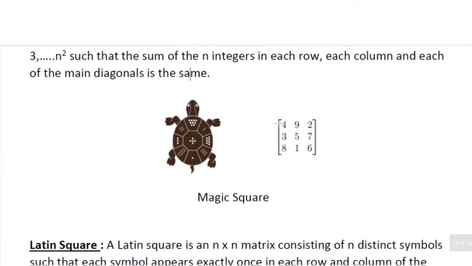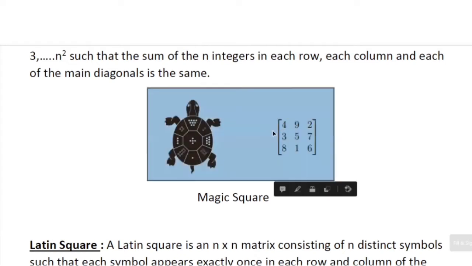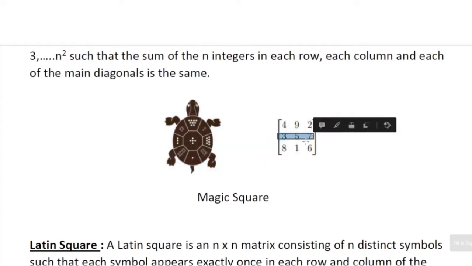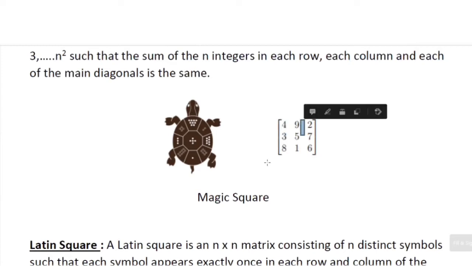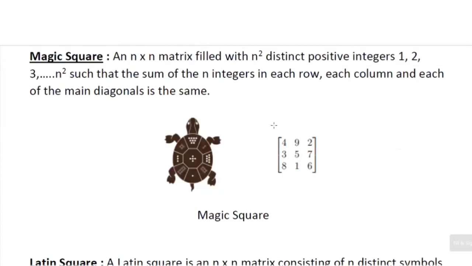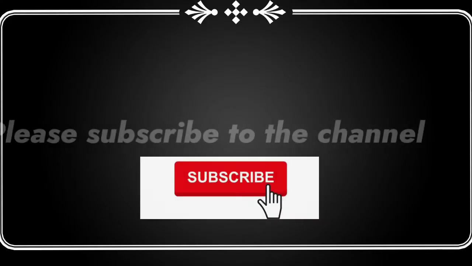Below, I have shown an example of a magic square. You can see that this is a magic square of order 3. And why do I call this a magic square? It's because the sum of the elements in each row, the first row, as you can see, is 4 plus 9 plus 2, that is 15. The second row, the sum is 3 plus 5 plus 7, 15. The third row also, 8 plus 1 plus 6, that is 15. And similarly, also for the columns and the main diagonal and the back diagonal, the sum turns out to be 15. You can see very easily.